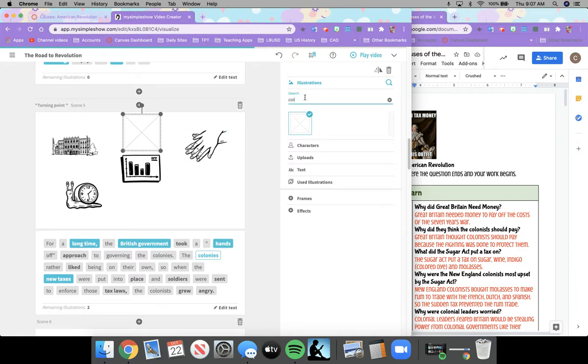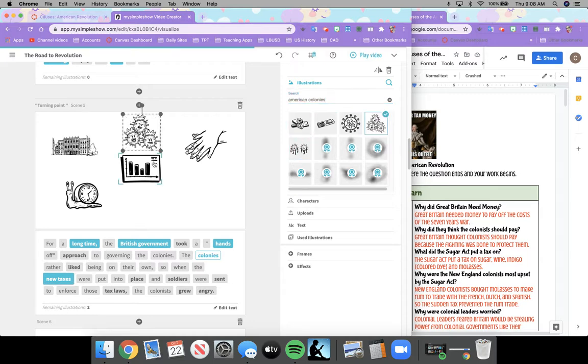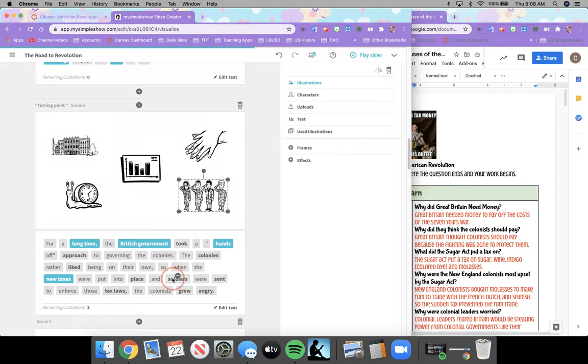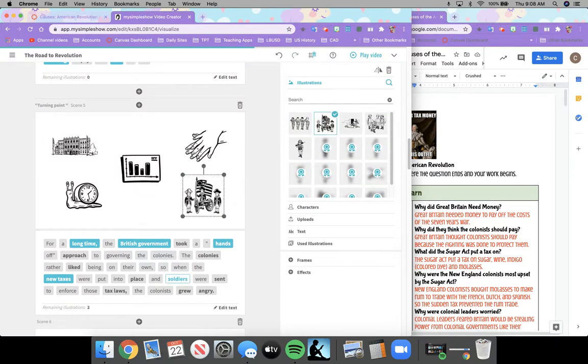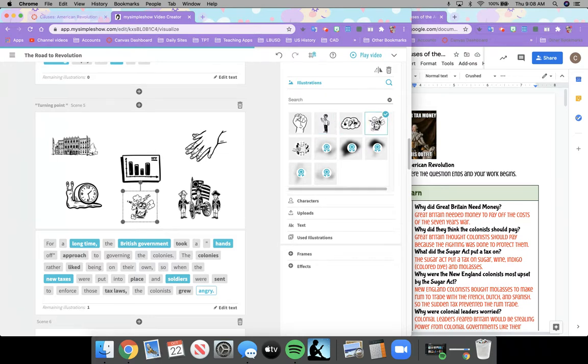So I'm going to do a search. I don't know what that has to do with anything. So I'm just going to go ahead and delete that because that doesn't work either. Maybe soldiers. And I can do ones that are closer to British. Okay. Angry. And so I'm kind of keeping track of how many I have down here. I've already used that one. I'm trying to use different ones that I haven't used already.